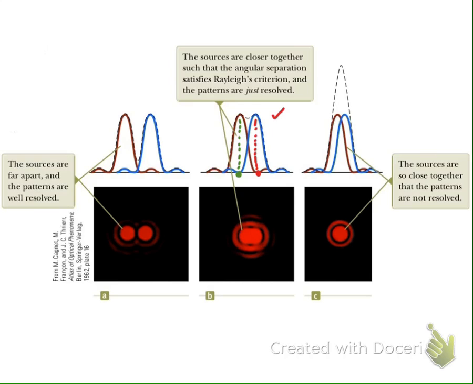Rayleigh is the name of the physicist, and he gave the criterion that for two objects viewed through any optical instrument, the light has to pass through a narrow slit or a circular aperture. If it is a circle, we call it a circular aperture. But if it is a line, we call it a slit. And this is the condition under which we can resolve these two objects.